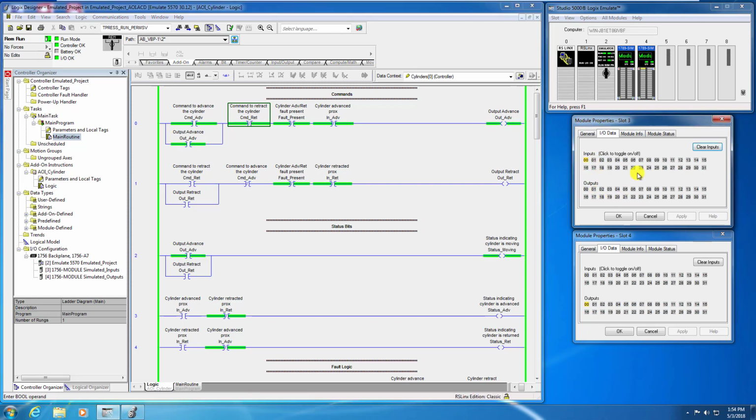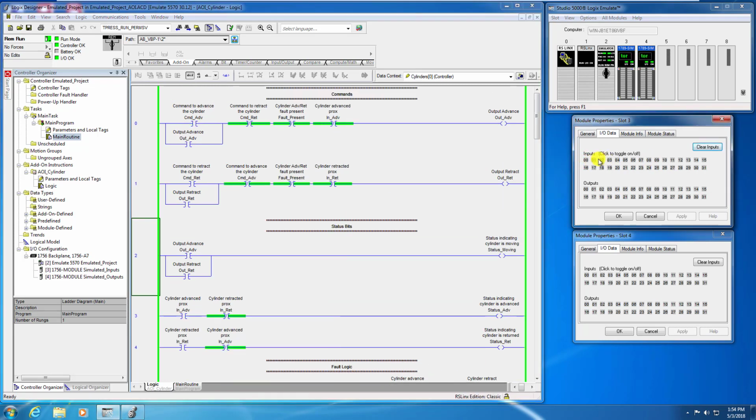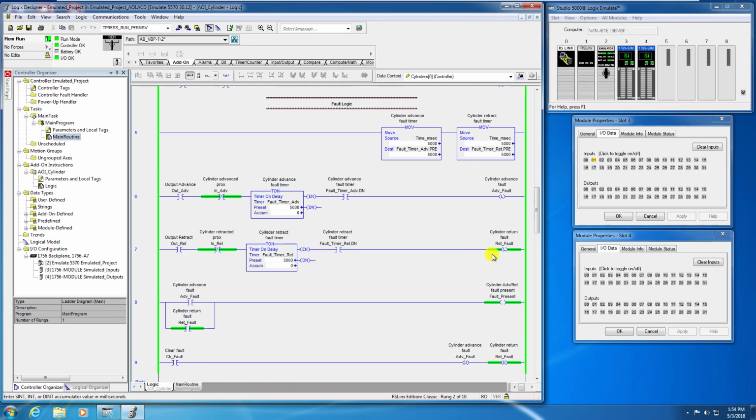Okay, so let's go ahead and advance. And there's the advance proximity switch on. Away we go. And let's try the retract. And let's get a fault on the retract. Let's actually go look at this. So you can see it's timing and it faulted because I didn't toggle the retracted input on. Okay, so I hope this is driving home the use of AOIs a little bit. I know it's not ideal. We're just flipping bits around, but I hope it's clear what we're doing.